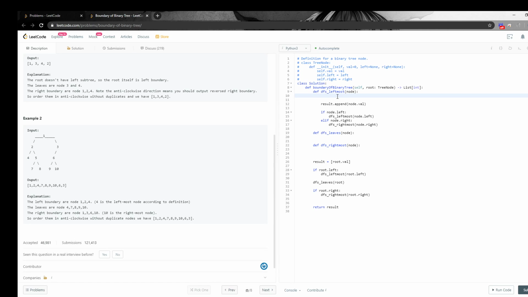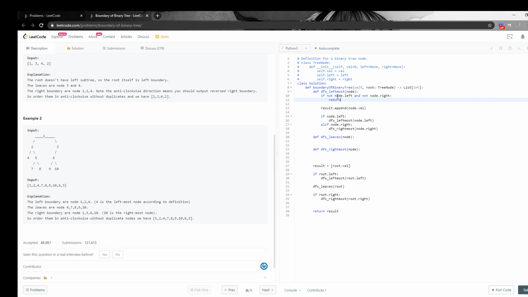So we do a check: if the node doesn't have a left and doesn't have a right, meaning it's a leaf node, we just stop here.